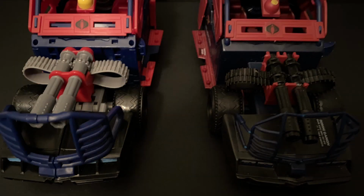As for the machine guns on the hood, they went with a gray version instead of a black one. I'm not sure if it was a cost saving thing or because gray is more in line with Soundwave's cassette deck colors, but I do prefer the original black and think the black looks less toy-like.